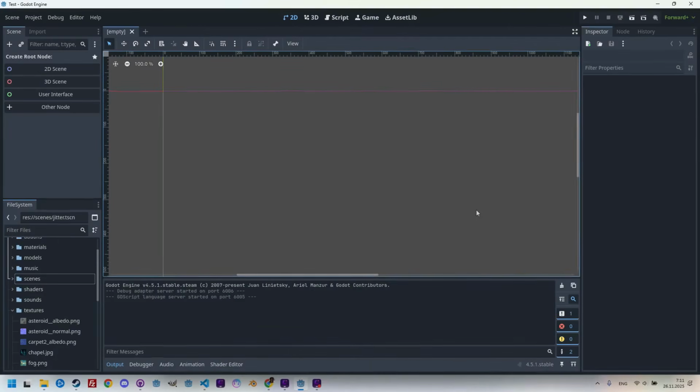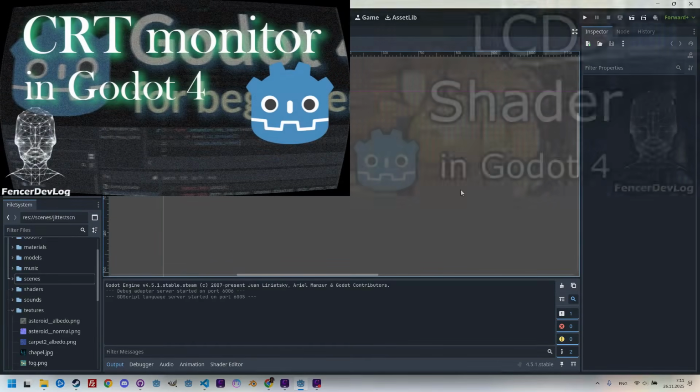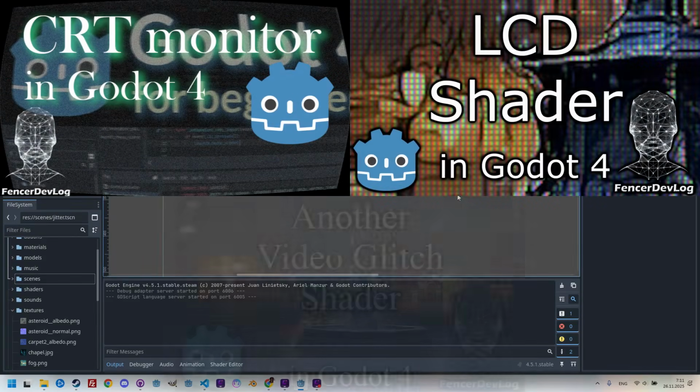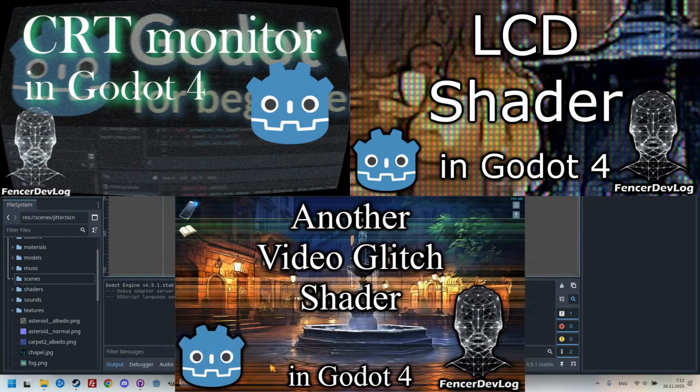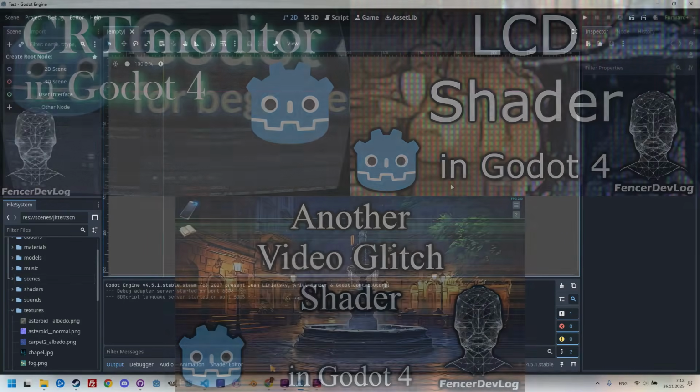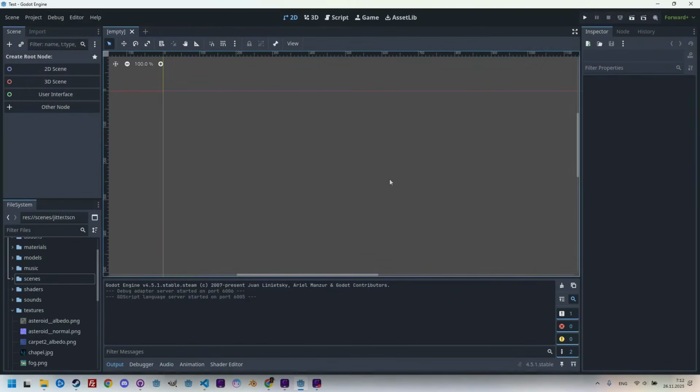I am well aware that this isn't a particularly original effect, and you might remember that I've created something similar on this channel several times already. However, this algorithm will be at least slightly different in some ways, so we'll have more options when choosing the right shader for our game. But enough talk, let's start coding.